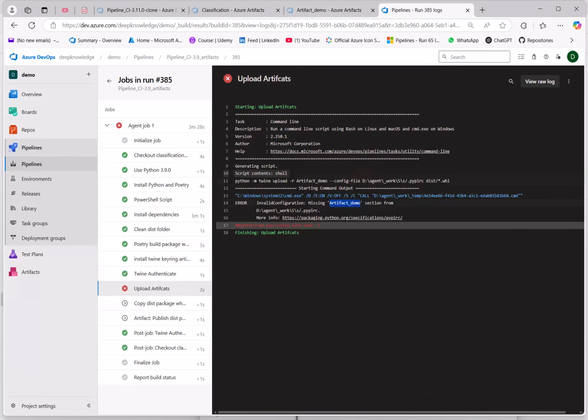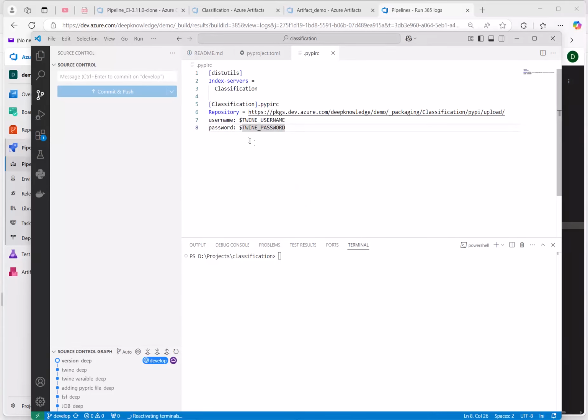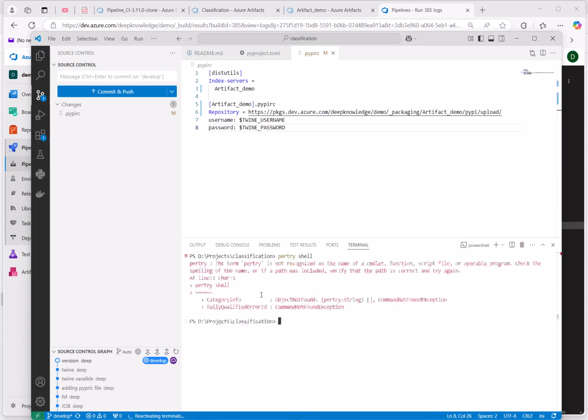This has to be in this as well instead of classification. Yeah, sorry, my mistake, because I just copied the previous one. So I will just run poetry shell to activate the package, I mean the environment.